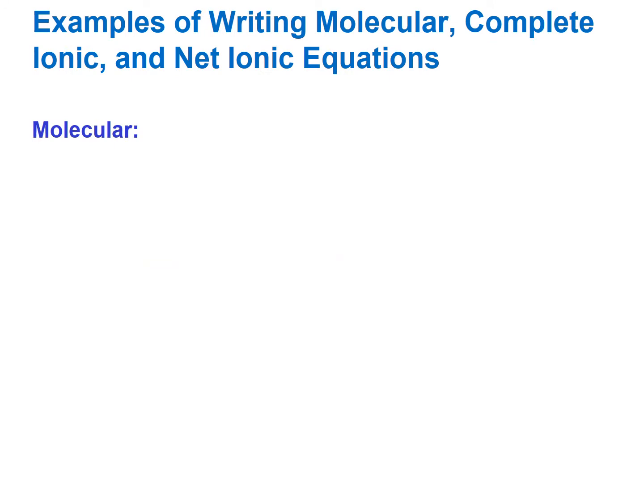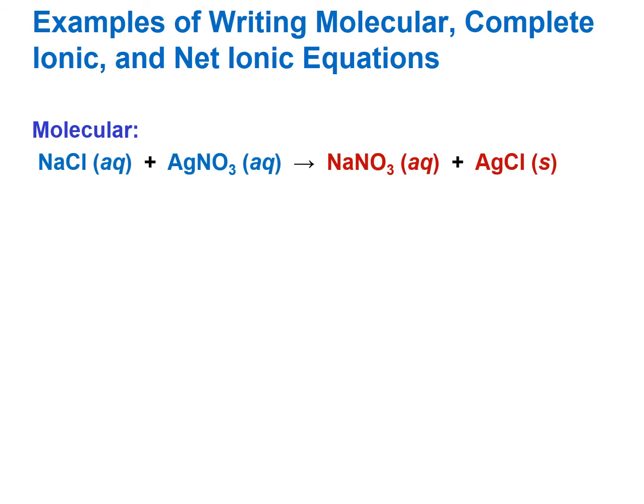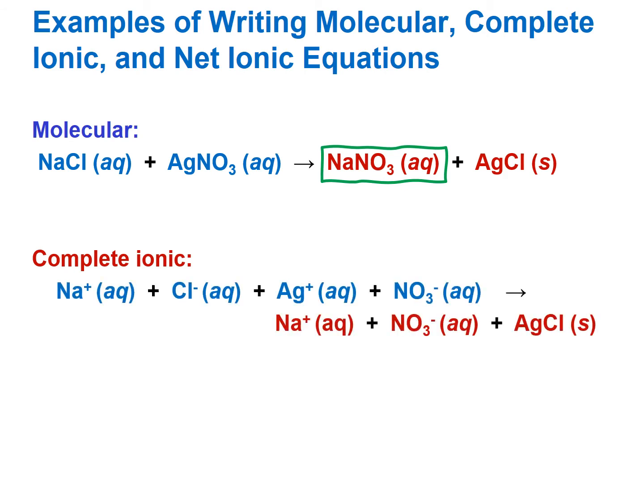So just to review what we just covered, we have a molecular equation which includes everybody written as a formula. If I dump sodium chloride in a solution and silver nitrate in a solution, I did the partner switch in the do-si-do, I could end up with sodium nitrate, aqueous, and silver chloride as a solid. If we were to take all of these and put them in their ionic forms, it would look like this. We would have a complete ionic equation.